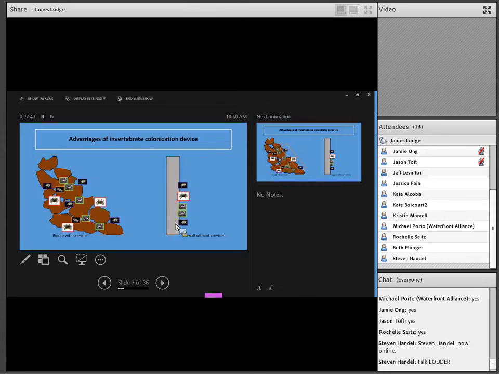Do you think that the animals are moving into this device, or you're getting new larval recruits from the water column into your device? Are you seeing mature animals or little ones?